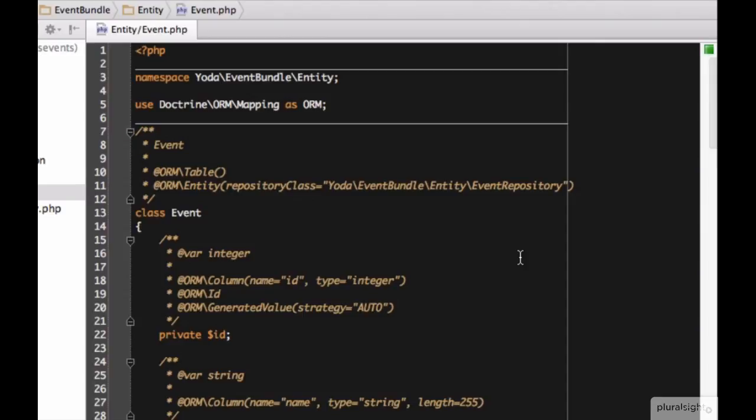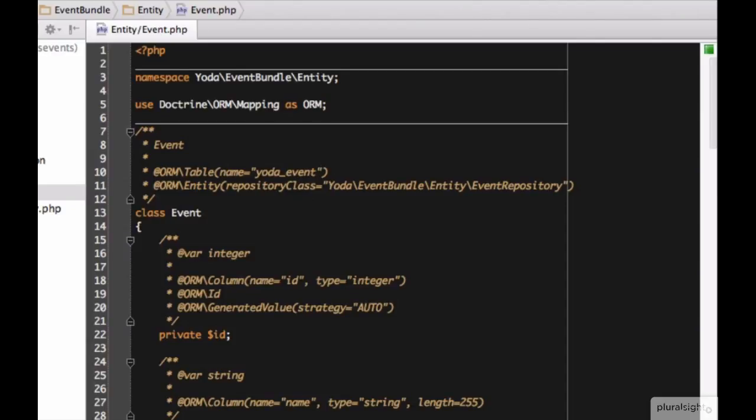Now, check out the PHP comments above the class. These comments are called annotations, and they're actually read and parsed by Doctrine. So when you hear annotations, shout, "PHP comments that are read like configuration." These tell Doctrine how it should save an event object to the database. Right now, they will save to an event table, and each property will be a column in that table. I usually like to prefix all of my table names, so let's do that by adding a name option to the table annotation.